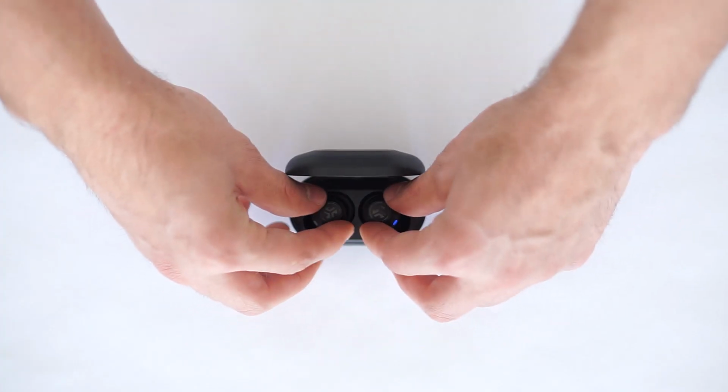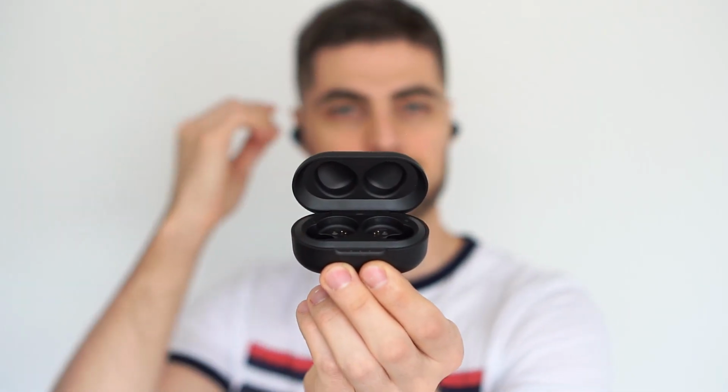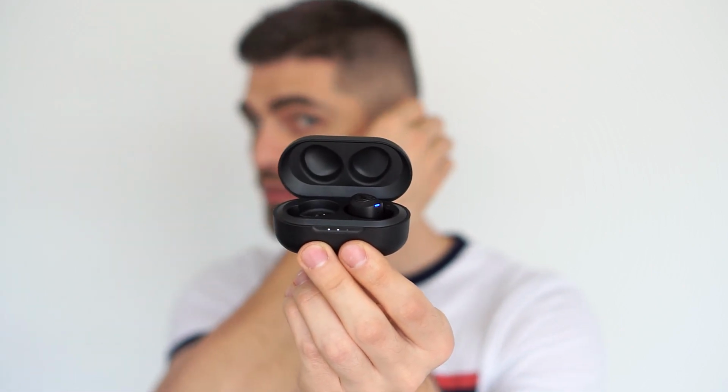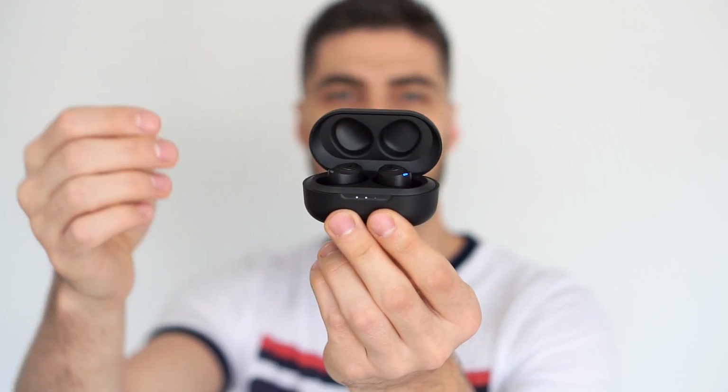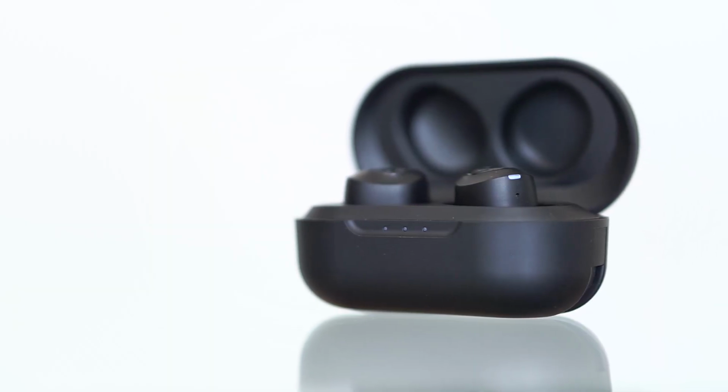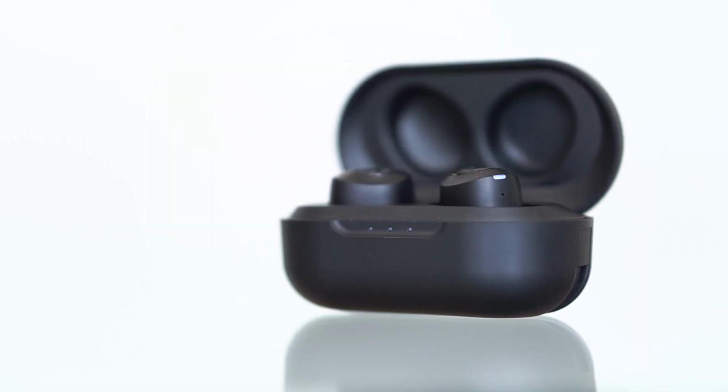When it comes to the earbuds, they're made of hard plastics and weigh 5 grams per earbud, but even if they're light, I find them somewhat bulky and not particularly good looking. Comfort-wise, I found out that after 3 to 4 hours, you'll want to take them off, and in any case, that's about as long as the battery will last. You can obviously store them in a charging case and extend that battery life to over 10 hours.